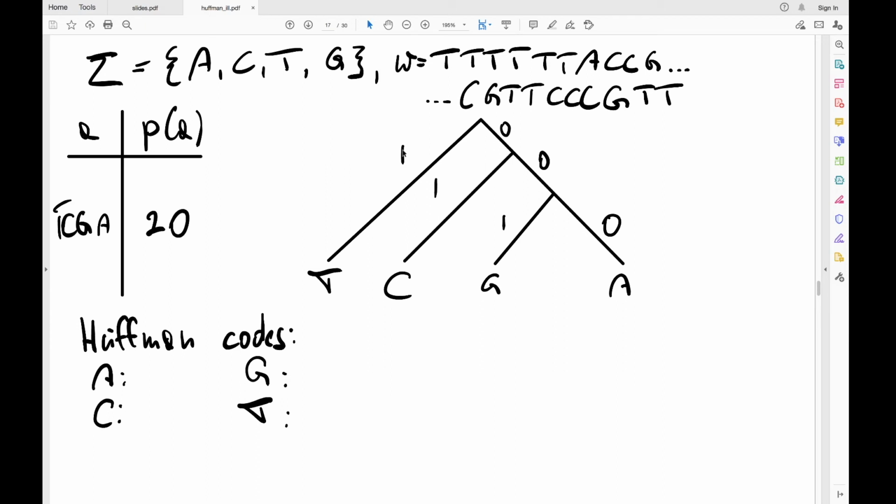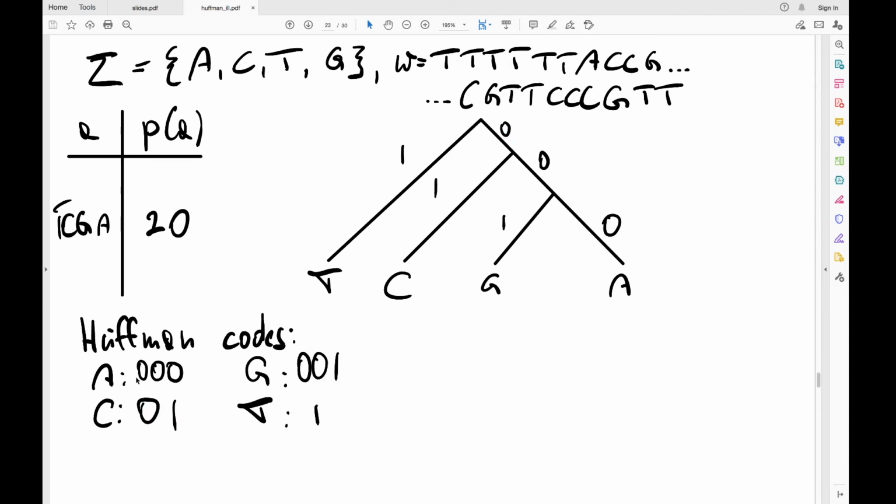And the Huffman codes are really just the prefixes of the 4 symbols inside that tree. Like if we want to determine the Huffman code for A, this is just the binary code 0, 0, 0, and this corresponds to the prefix if we traverse the tree down to the letter A. And we can do the same thing for C, and then we will find out that the Huffman code is 0 and 1. And we can also do the same thing for G and for T.